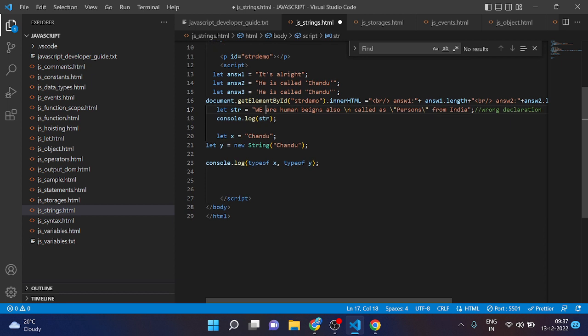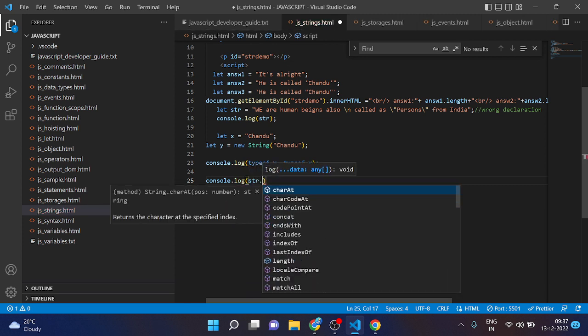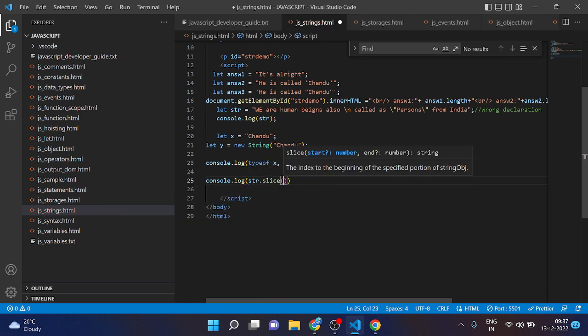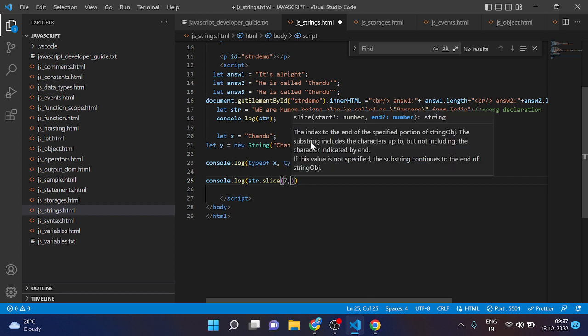Slice is a method to which we need to pass the starting index and the maximum index, not how many characters. 7 to 15, for example.